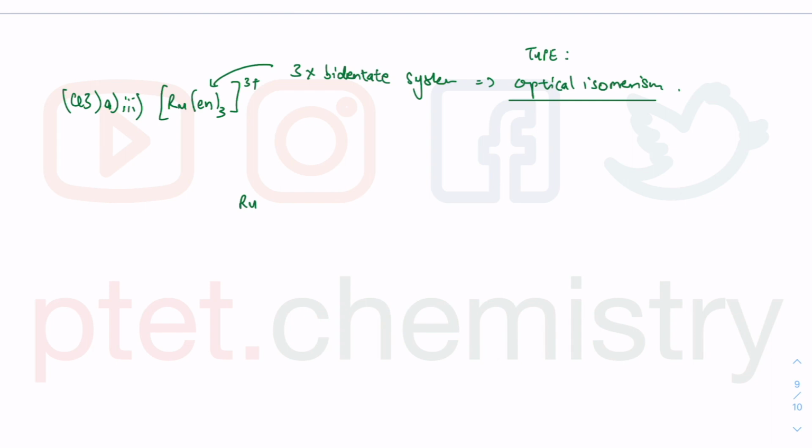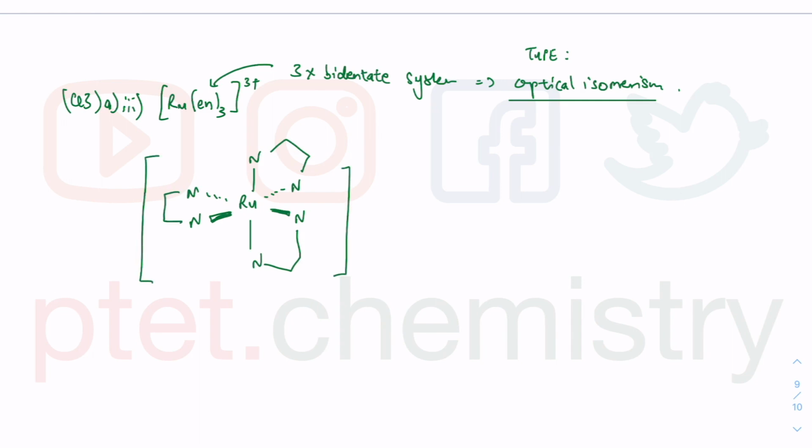And in terms of drawing it, I need to draw mirror images because they will be non-superimposable. So I've got to draw 3-dimensional mirror images. I know that it's a 3-time bidentate ligand, and they told me that I can draw it like that, and like that, and like that. So don't forget the charges in a square bracket. So that is just what I normally do. I don't know whether the examiner will penalize you or not, but it's a very common thing for transition metal chemists like myself. We always draw a bracket and then put a charge outside like that. So we have a mirror plane, and we have to draw the mirror images of this thing.